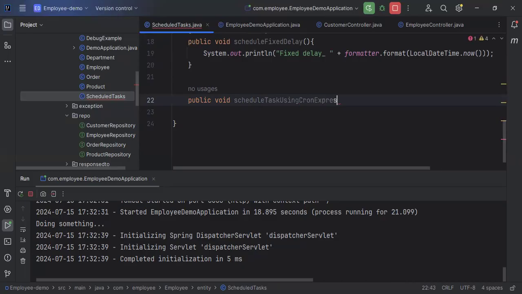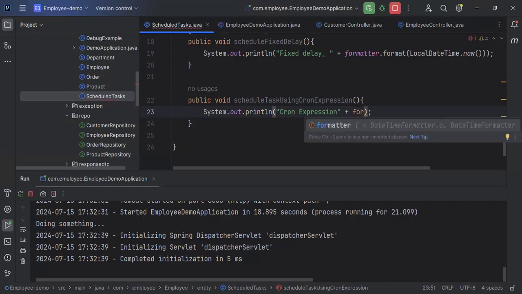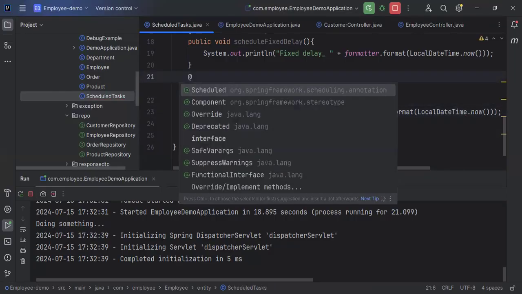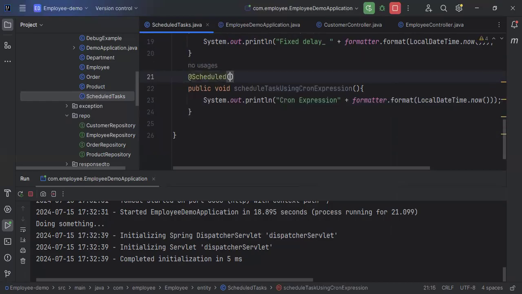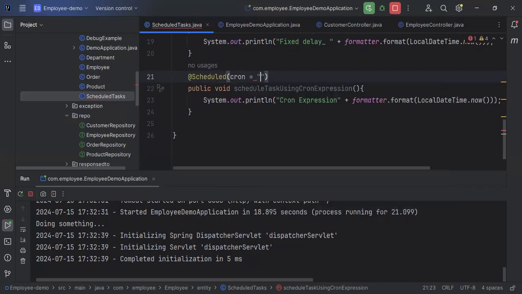This we mostly use in our application, and we will print our cron expression accordingly, using formatter dot format and LocalDateTime dot now. And we need to annotate this with @Scheduled, and mention cron job scheduling here. For example, cron equal to, and I am mentioning inside double quotes.